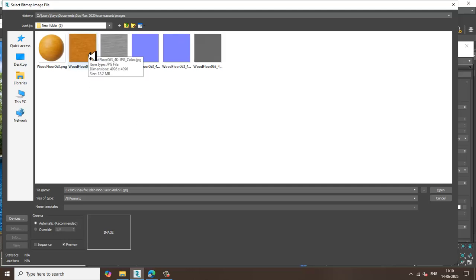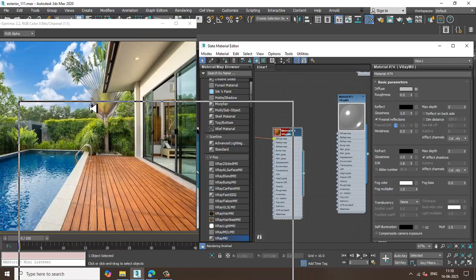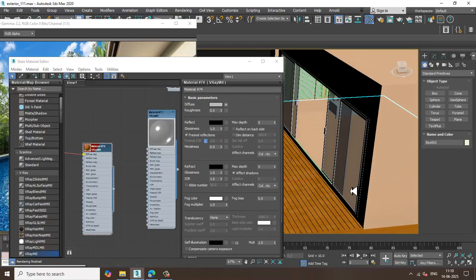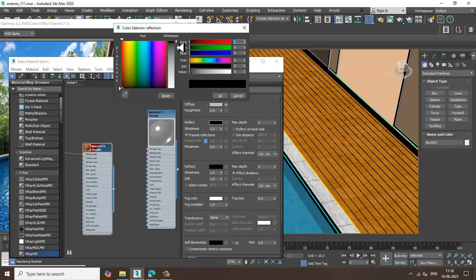And let's assign this wooden floor over here. Let's go into this, add some reflections.